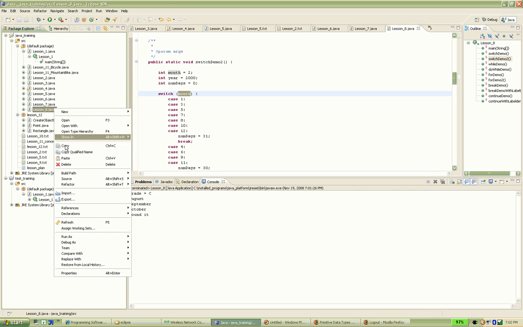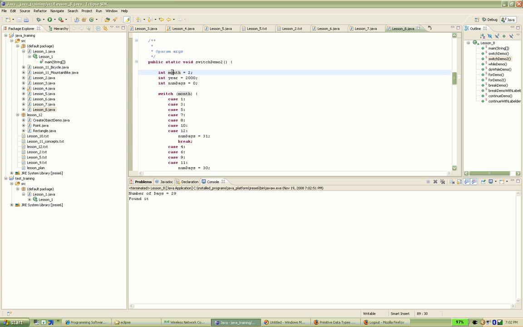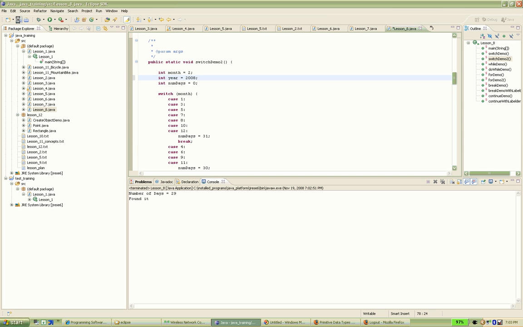Okay. So if we run it, because we are giving month 2, February. Yeah, February. Year is 2000. If we give it, divisible by 4, then 29. Leap year. Right.